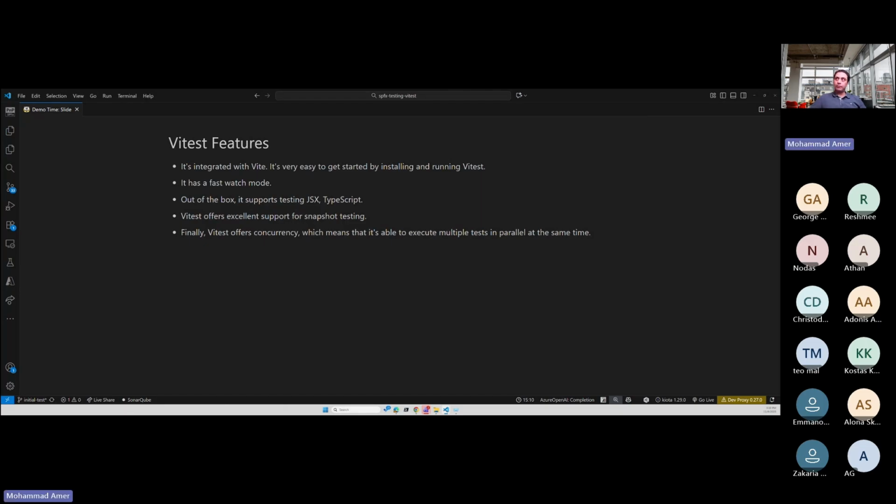Finally, for Vitest features, Vitest offers concurrency, which means that it is able to execute multiple tests in parallel at the same time. And this, of course, speeds up the unit test running. This is another way in which Vitest speeds up test executions.